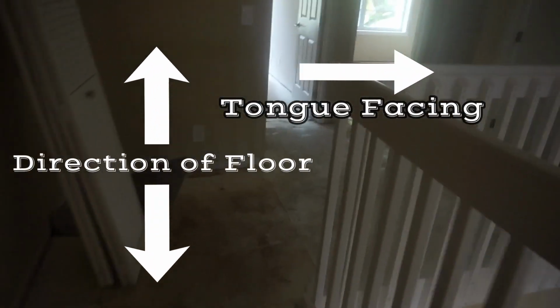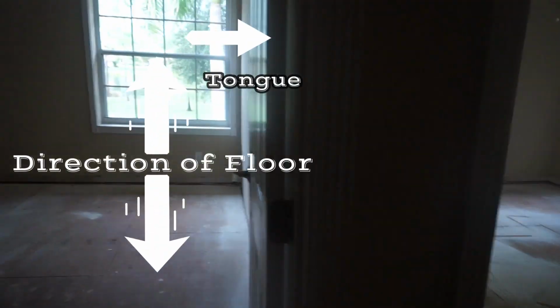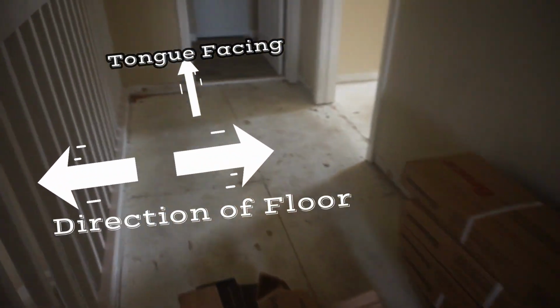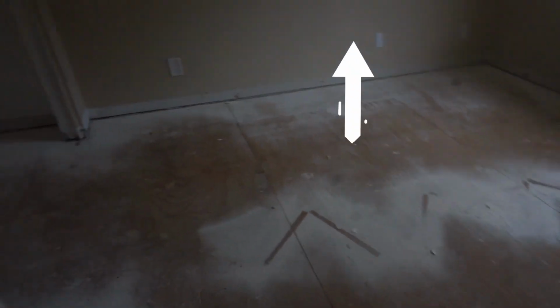In our case, in our overall layout here, besides that closet, I come down my hallway, I go into this room, I'll be up against this wall so everything's in front of me. This room right here is one of the only rooms when I come into it that is behind me. That's basically, besides that closet, the only place in the job that's going to be behind me, because same thing with this room. When I come in, I'm up against the wall here, and everything is this direction.